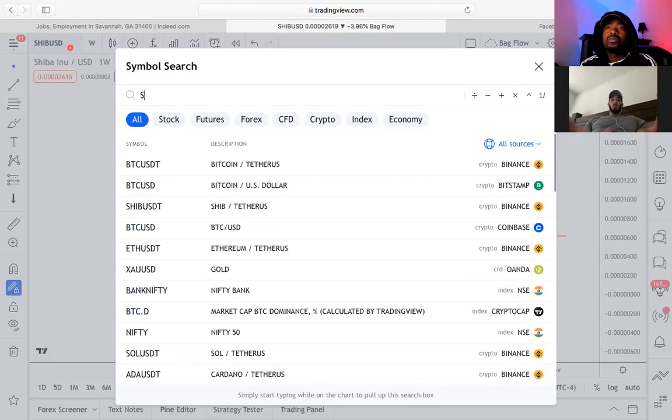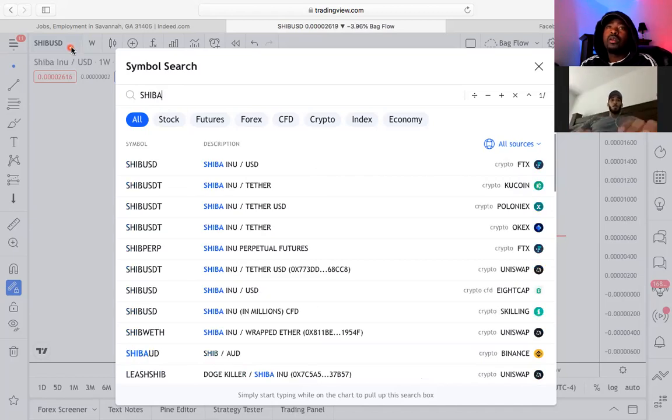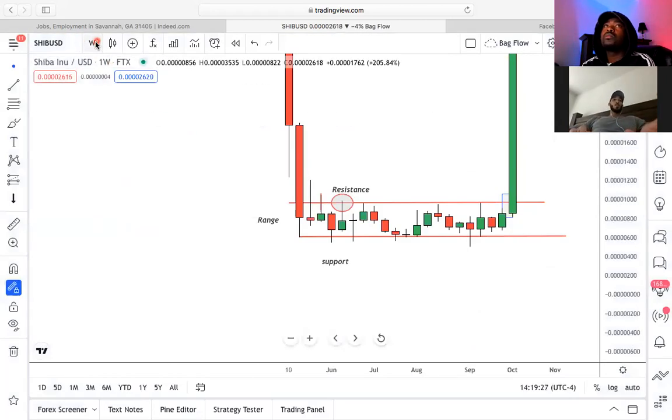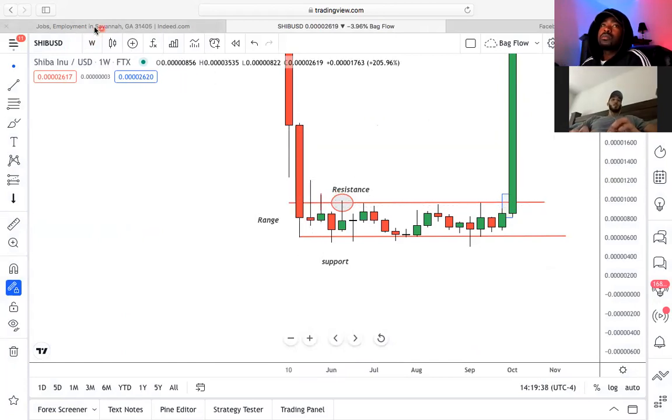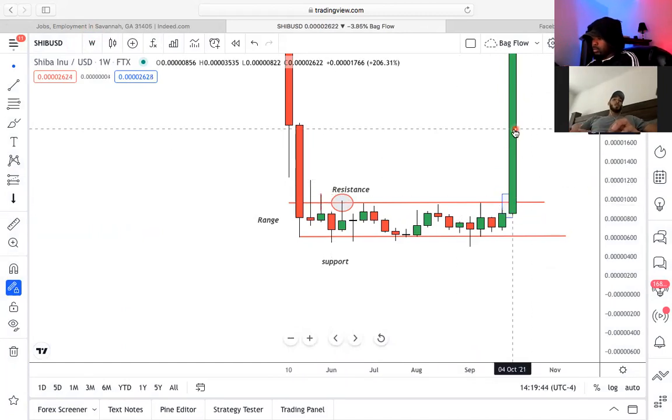So Shiba is obviously, that right there. The first one we have is Shiba Inu, right, against the US dollar. So I click on that. And then the next tool you have up here, this is your time intervals, okay, which is so whatever time interval that you select, each one of these candlesticks that you see here, that's what it's going to represent, right? So right now we're on a weekly time frame, meaning these candles each represent one entire week, okay?